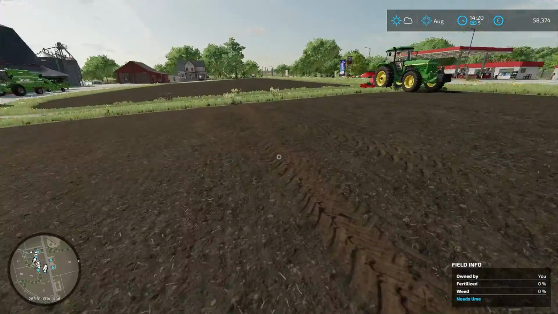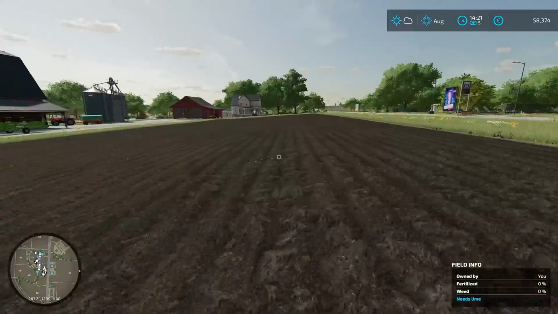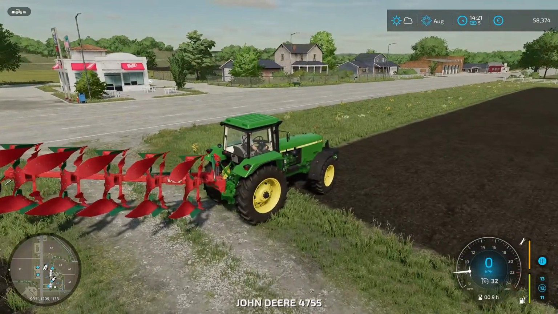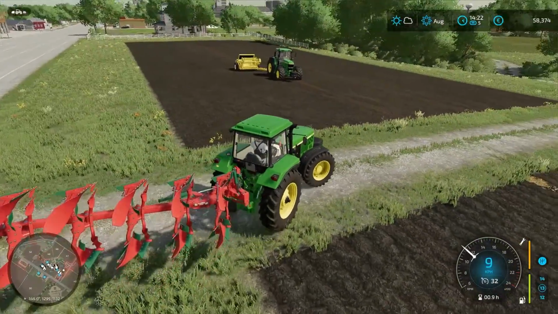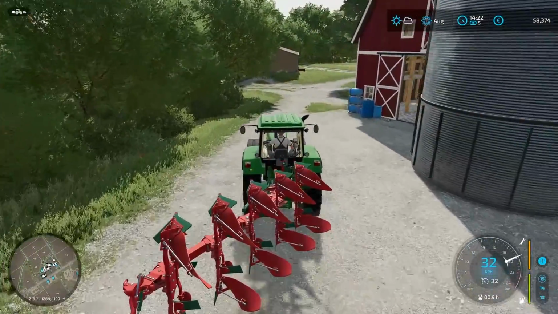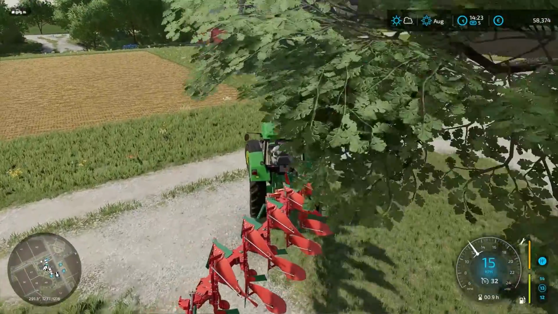So here we will move the John Deere to the other field now. This needs lime actually. They both do, okay. Probably should have kept the implement going, but it'll be fine. A nice looking map, so that's good.